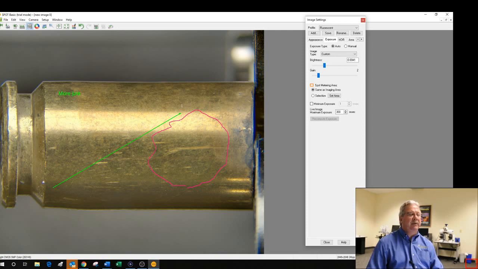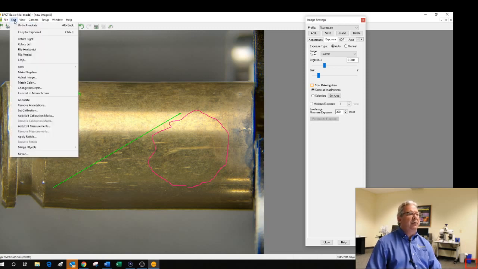If we wanted to save this image, we could save this image, and as long as we opened it back up in Spot, we would be able to see our annotations and move and edit them still. If we were going to send this off to somebody who didn't have Spot software and we're going to view it with the imaging program that came with their computer, we need to merge those images together.